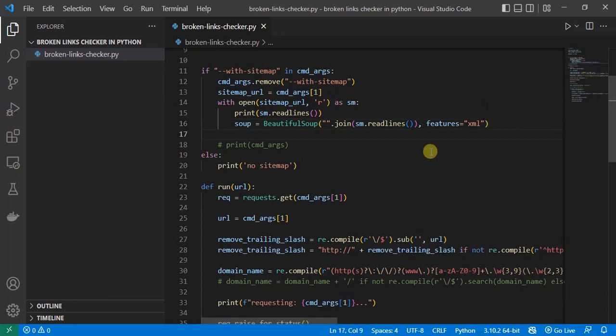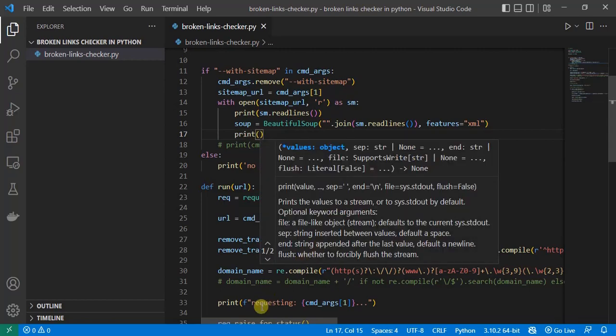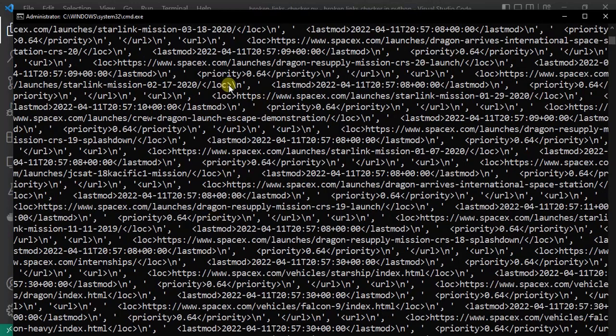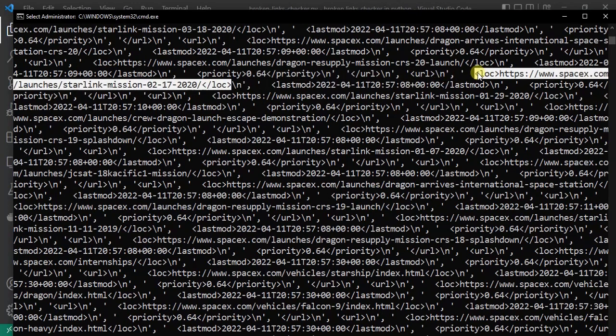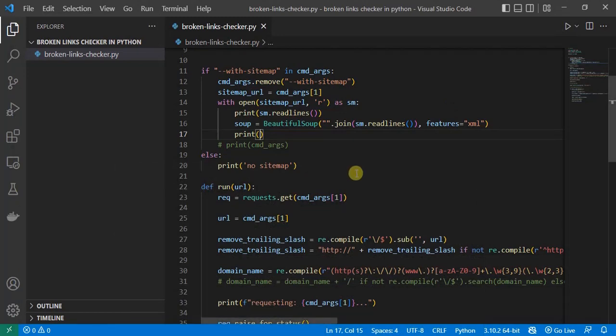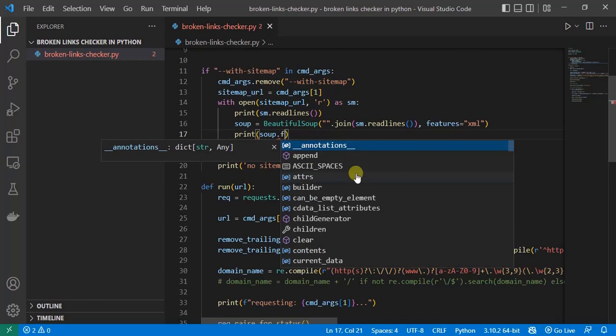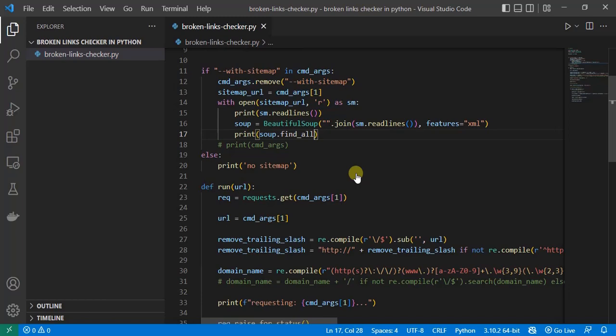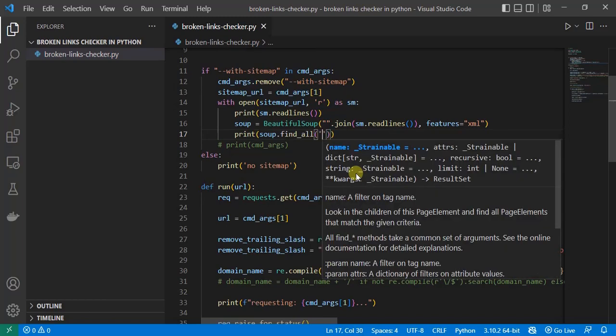Now one thing that we need to get from it is the loc tag. The loc tag is the tag that contains the URL of all the pages. And we can now say soup dot find all, loc.